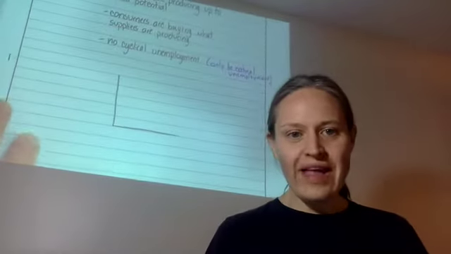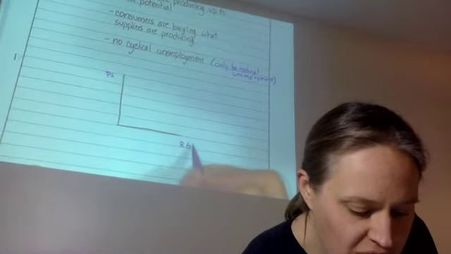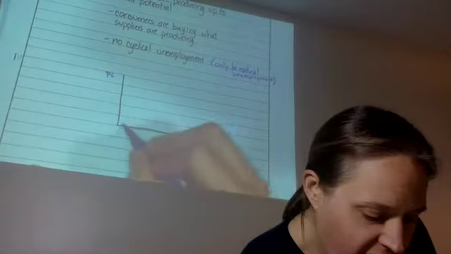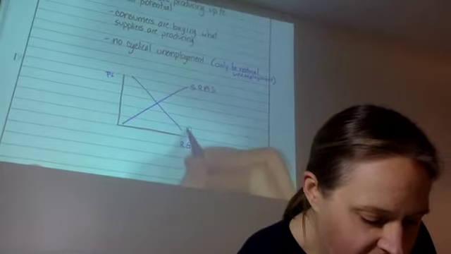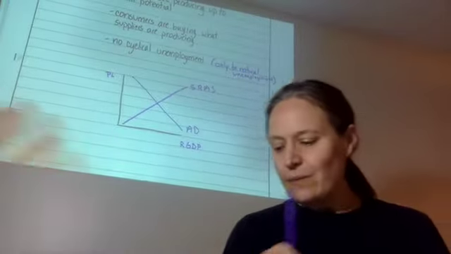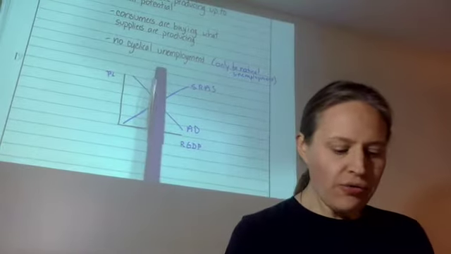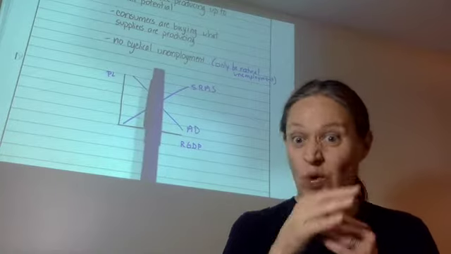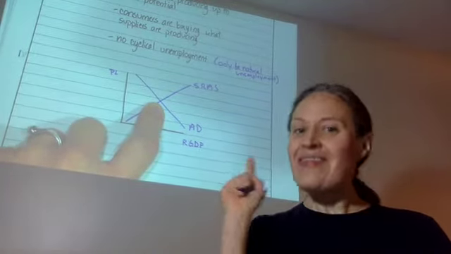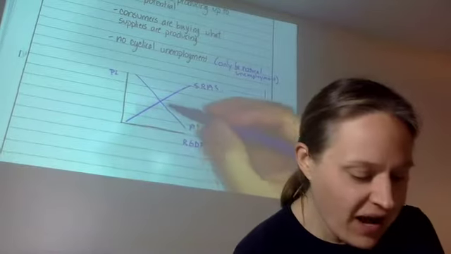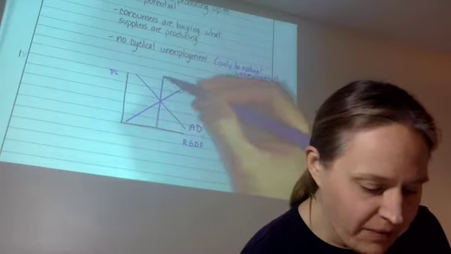All right, so let's graph this out. Of course, we have our price level and our real GDP. We have our short run aggregate supply curve, and we have our aggregate demand curve. Now, when it's in long run equilibrium, all 3 lines add up, or they all join together at the same spot. When we're writing this by hand, that can be difficult sometimes. So what I do is I just start there and I go down and I go up.